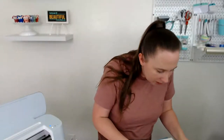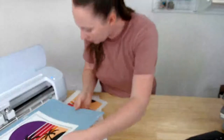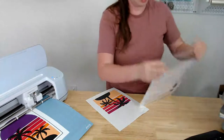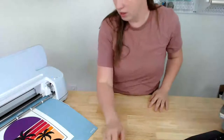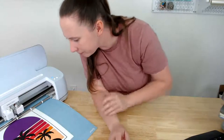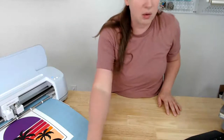We're doing the same design again, third attempt. I'm lining up the paper on the mat as close as possible and sending it to cut. The good news is our heat press is already up to temperature so we don't have to wait for that. This should cut out our design — it looks right; we'll see how it comes out.